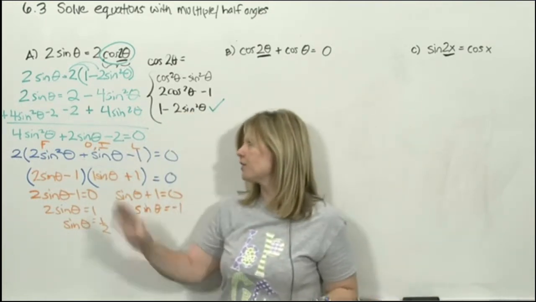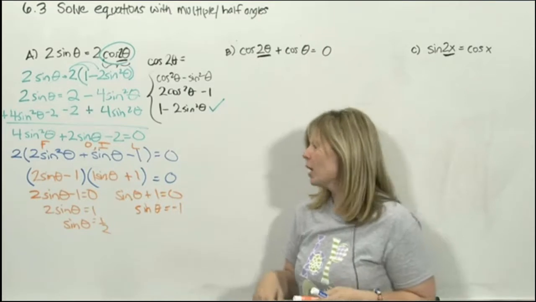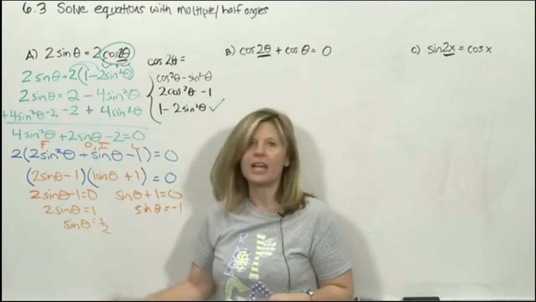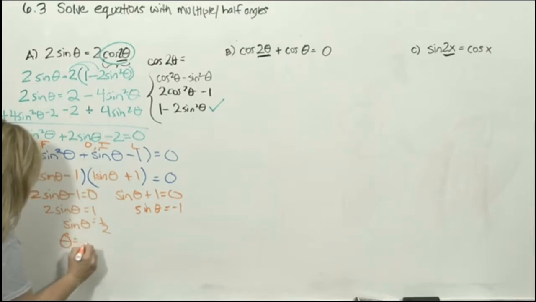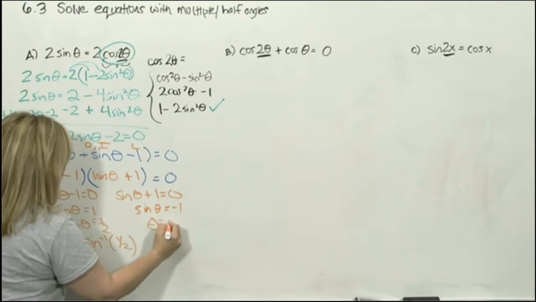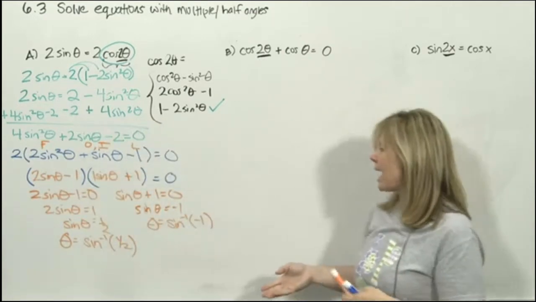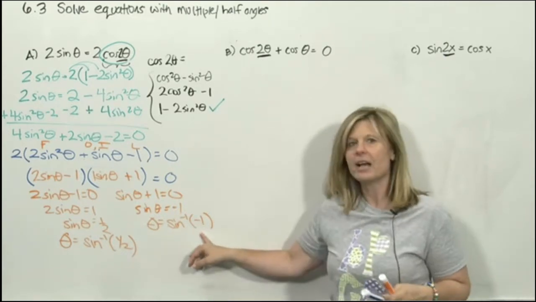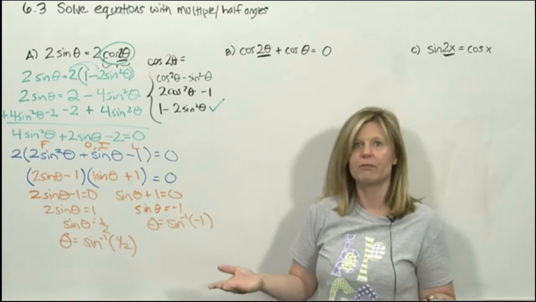So remember, the whole goal of solving a trigonometric equation is to isolate the trig function. Okay, we did that, but we're not done. In trig, I'm giving you the number. I want the angle. I'm doing an inverse. So we're going to rewrite this correctly. We're going to say theta is equal to the sine inverse of a half. Theta is equal to the sine inverse of negative 1. We don't need a calculator because we can look up a half on one of our triangles, and we can look up negative 1 on our unit circle. If these were numbers we couldn't look up, then we would do the inverse on our calculator.